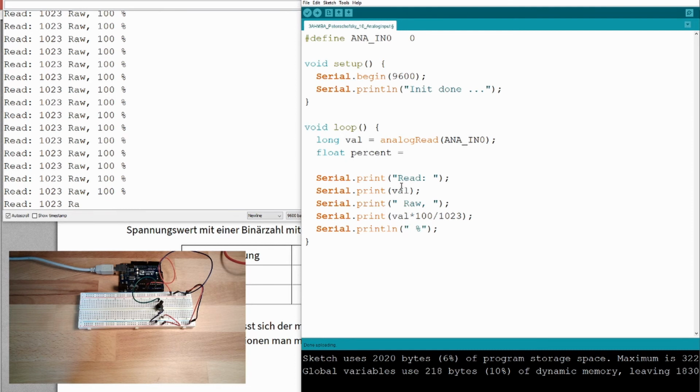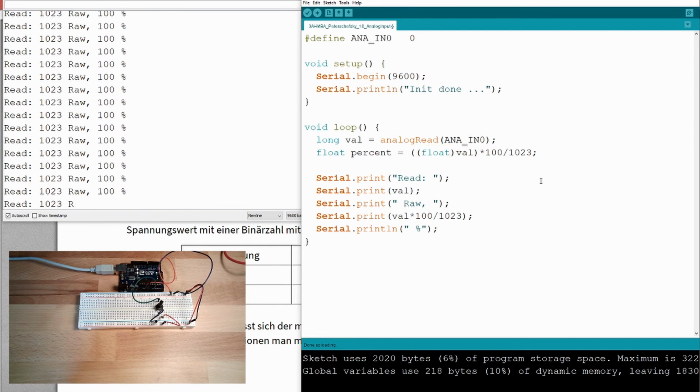And this time I can make the same calculation here, like here. Yeah. And this time I make a typecast. Okay, I say, okay, take whatever is in here and make a float out of it, and then do a multiplication and dividing. Yeah?